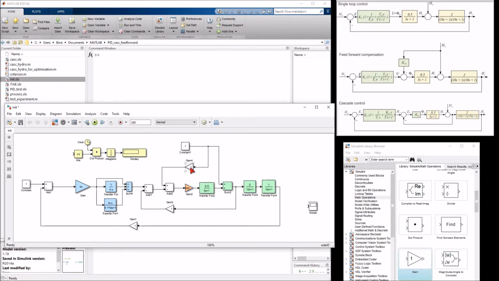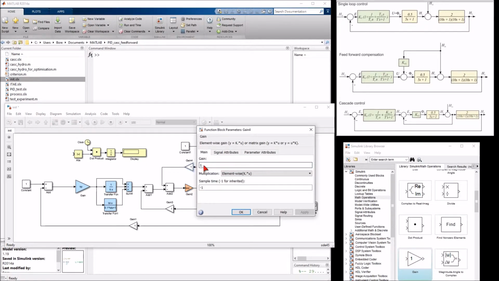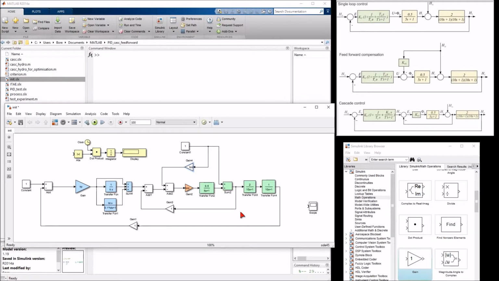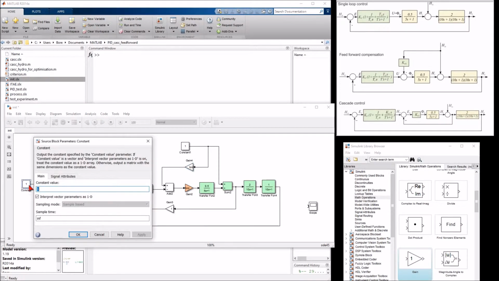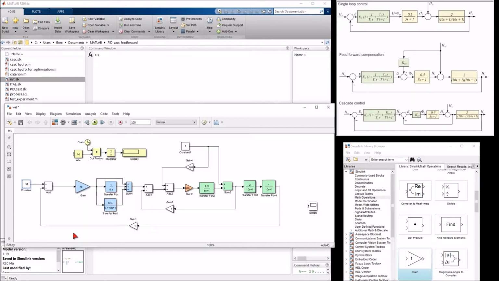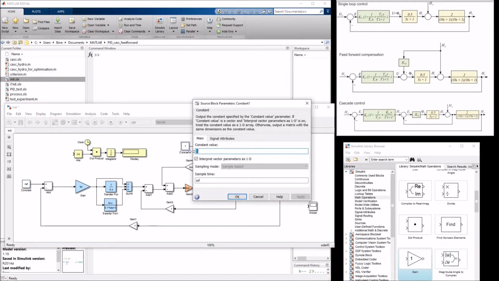This is the feed-forward compensation. I will use the variable KPZ. This is the reference value. I will use the variable ref. The disturbance. This is variable Z.